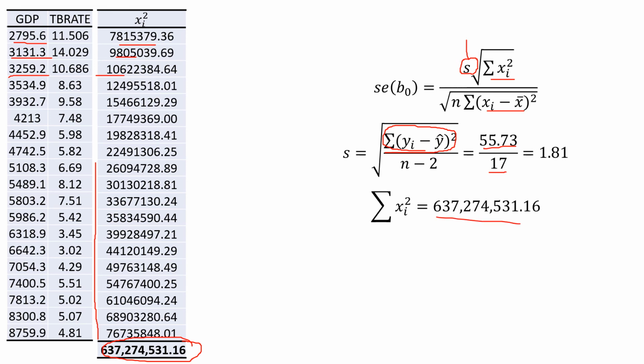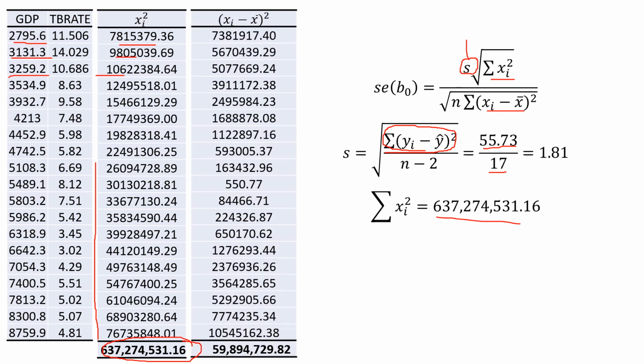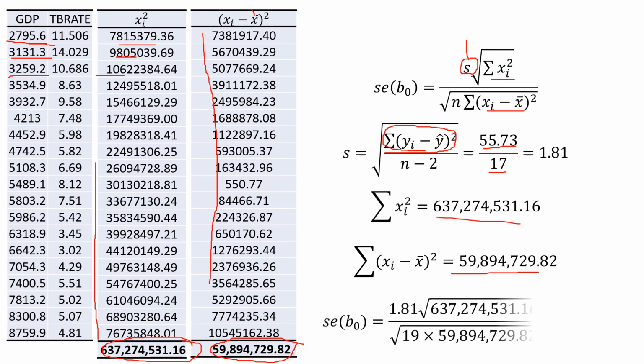Then the next thing we need is the sum of (xi minus x bar) squared. And this one we had already computed earlier. Remember, this is equal to 5512.6. You take 27.95 minus the mean, squared. You can go to the previous slide on the slope. That's how we had gotten this one there. And this result, when you sum, is the value you get, and it is the one that we have here. Now we can substitute our values in the formula to compute the standard error of this constant, which gives us 1.35. Having done that, we can go ahead and compute the confidence interval.